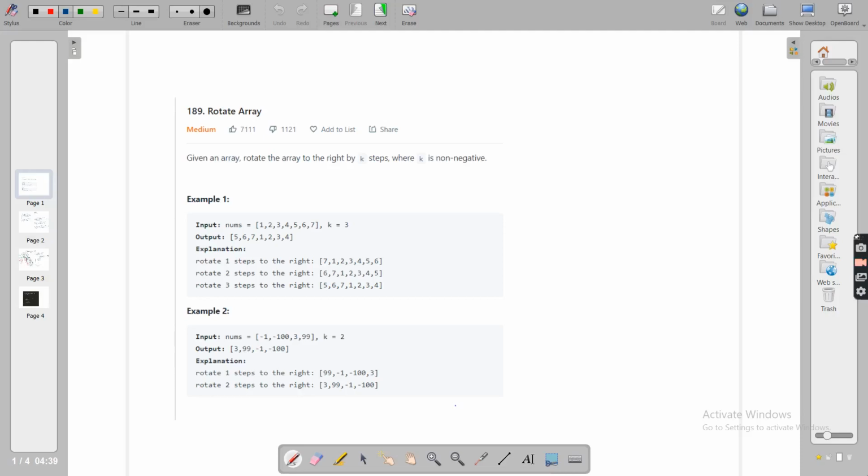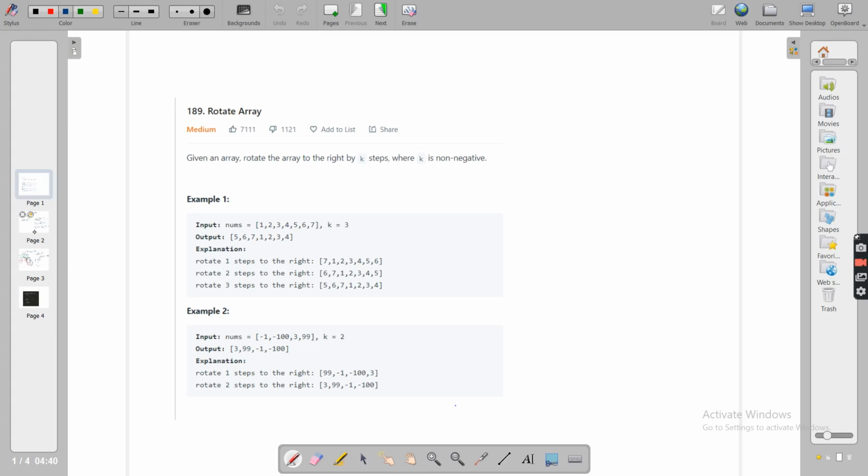Hey everyone, so here we'll be solving this rotate array problem. When I solved this problem earlier, I had to solve it 2, 3, 4 times because I wasn't really solving it, I was memorizing it. Proper intuition was always missing behind the solution for me. I'll be providing that proper intuition for you.